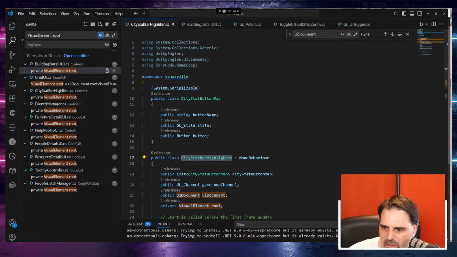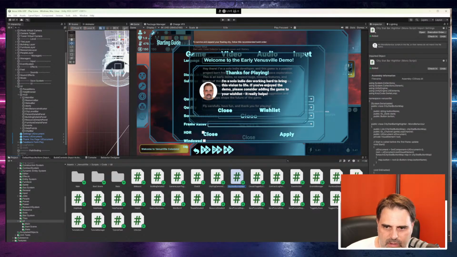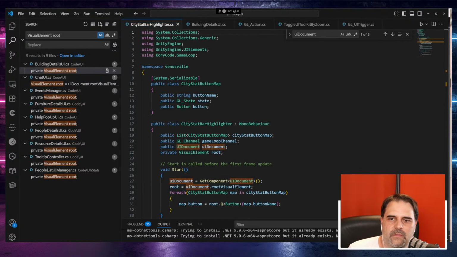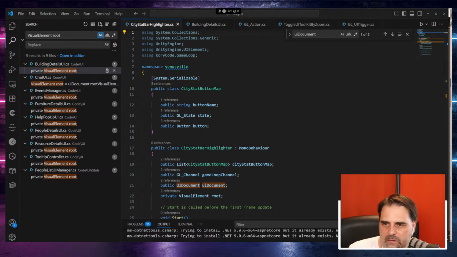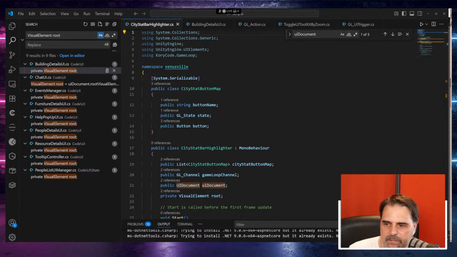City stud bar highlighter. And let me see how that is. Yeah, okay. Let me just rename it because I misspelled that. Okay, and if I open it up now, we have the file. Okay, let's add that to the menu.